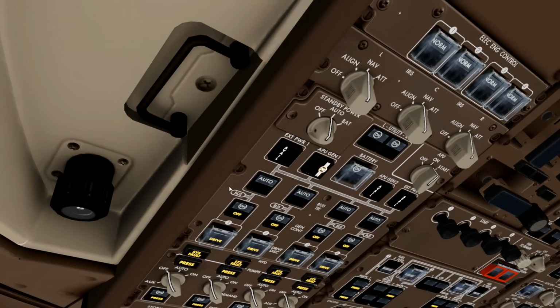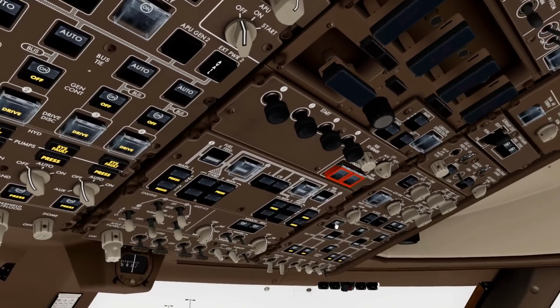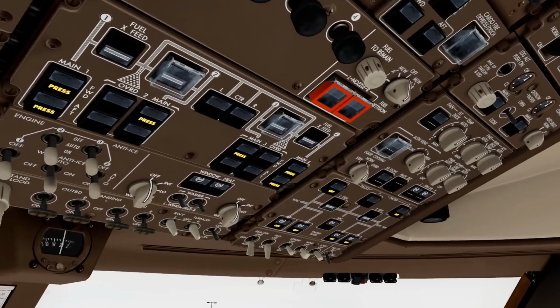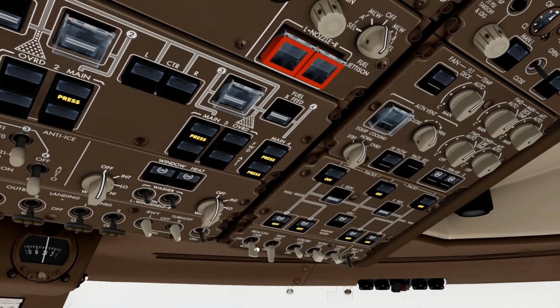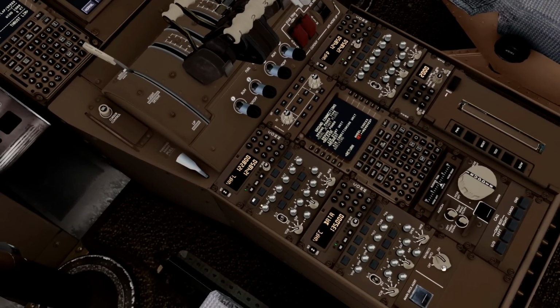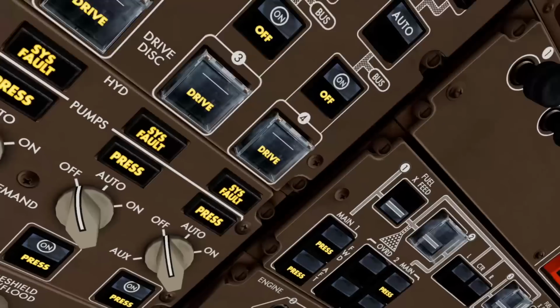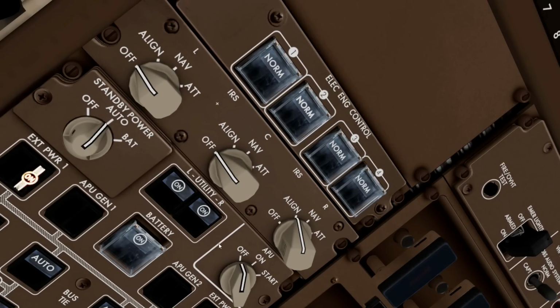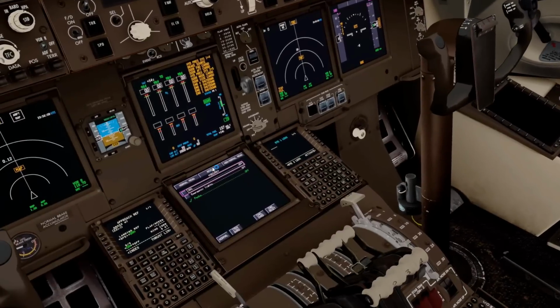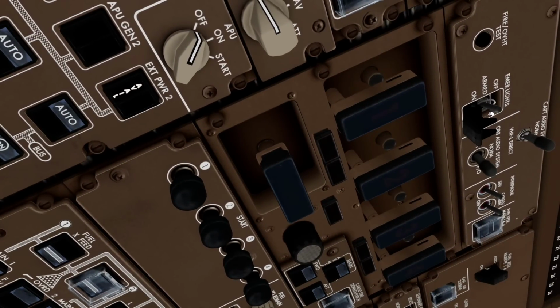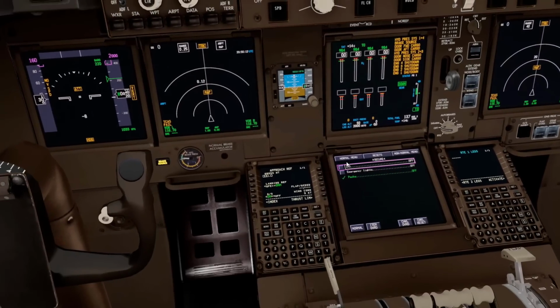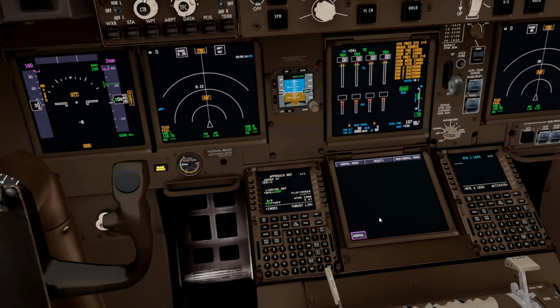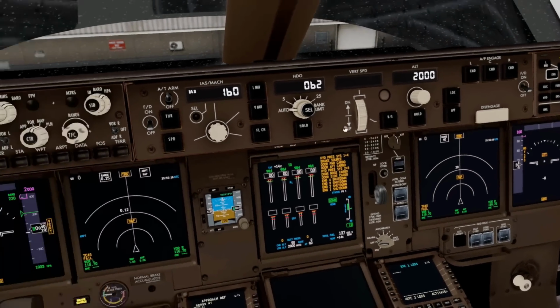And then we can go over to external power 1, and then AP can turn off. And then we don't need the packs when we're on the external power, so that can go off. We can now go off, and the seatbelts as well can go off. IRSs, let's go and turn those off. Like so. Now, what else? Emergency lights, yes. There we go. Off, off, and we have secured the aircraft.